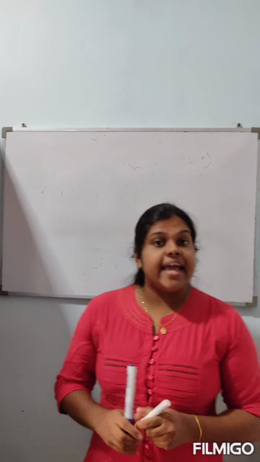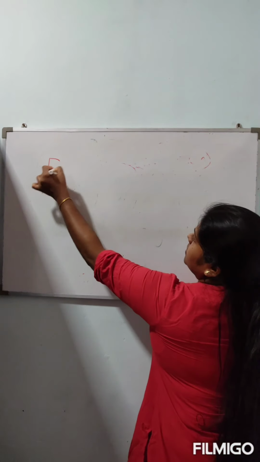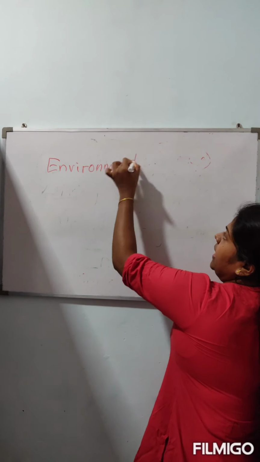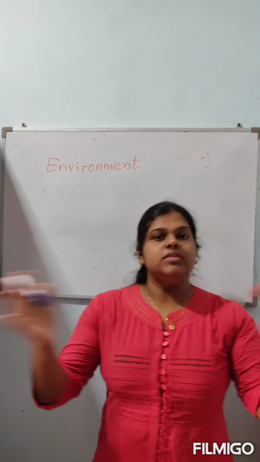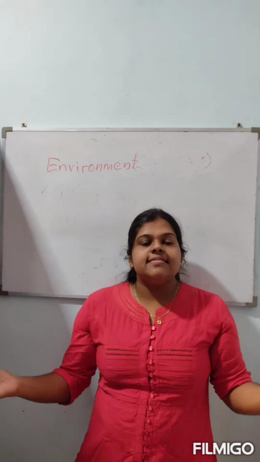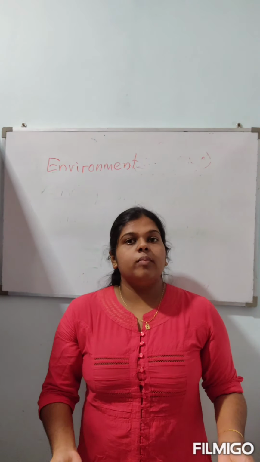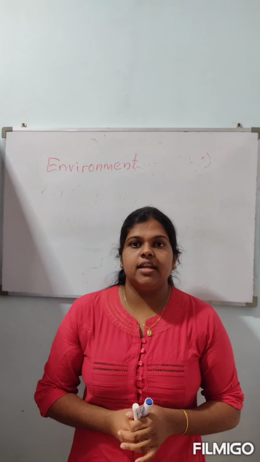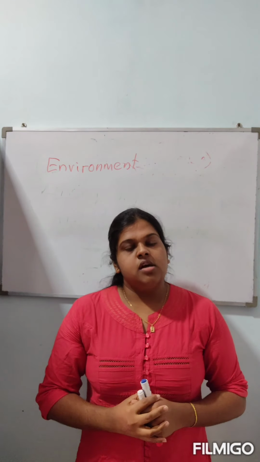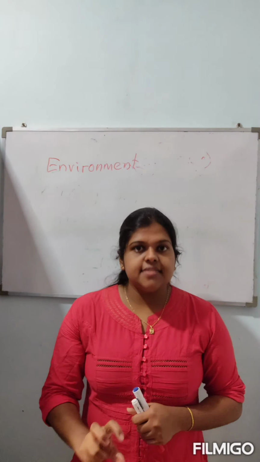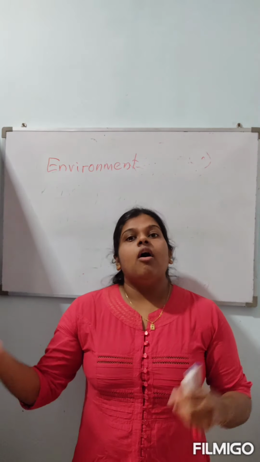In this lesson, first you want to learn what is environment. Environment means the surroundings that we can see when we step out of our home or when we are inside the home, the things that we can see in the surrounding, including us also. So the main definition for environment is the surroundings, including us.